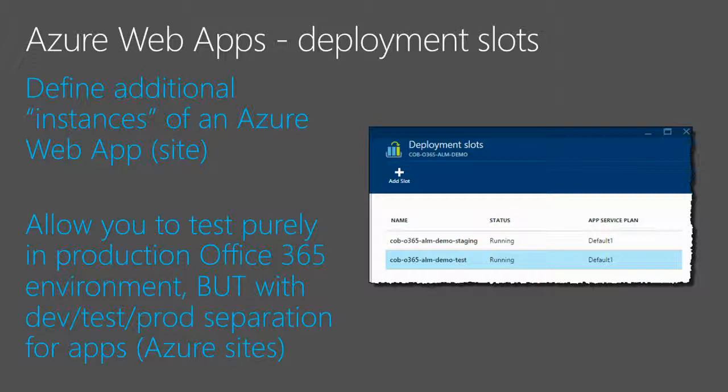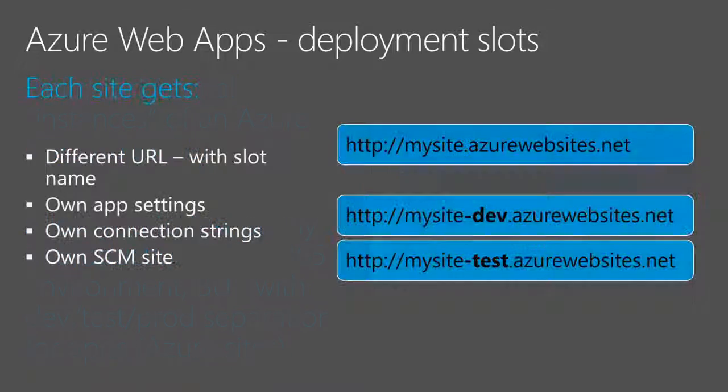You can sign on from SharePoint to the app and get true pass-through like it would be in production. You've got a full directory of users, you've got Yammer, you've got everything because you're in that production environment. But that's production SharePoint. Over in the Azure, you have different branches for dev, test, and production. And that's what the deployment slots is giving you.